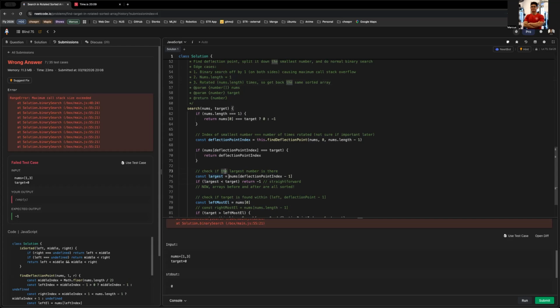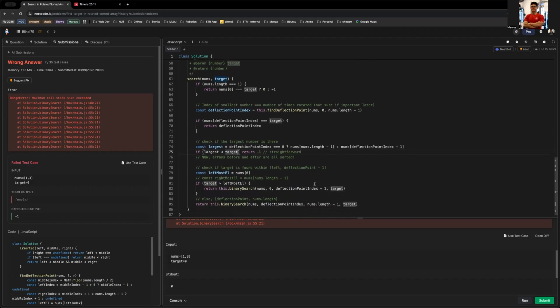So if deflection point index is equal to 0, then the largest is actually nums.length - 1. In this event, if the largest is 3, it's smaller than target, return -1.